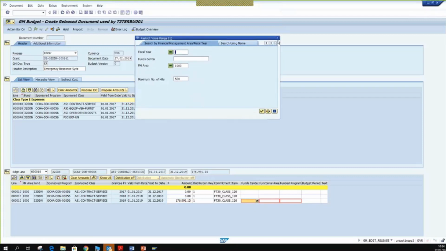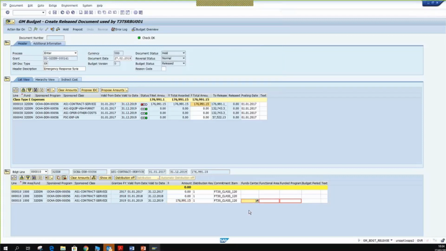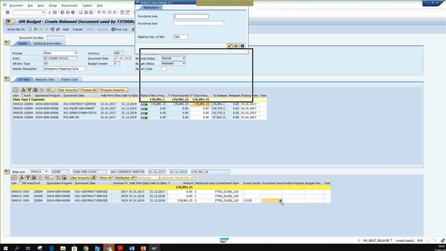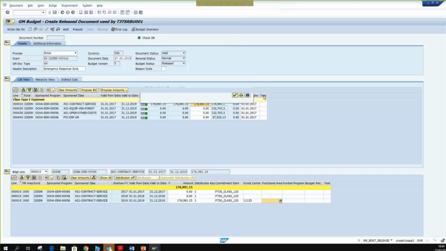But we already know the fund center for which it is going to be done is the 11125. Okay. Functional area. Let me check if now it's coming. No, it's not appearing. Sometimes it comes pre-populated there. Okay. So our functional area is 27 AA 0001.